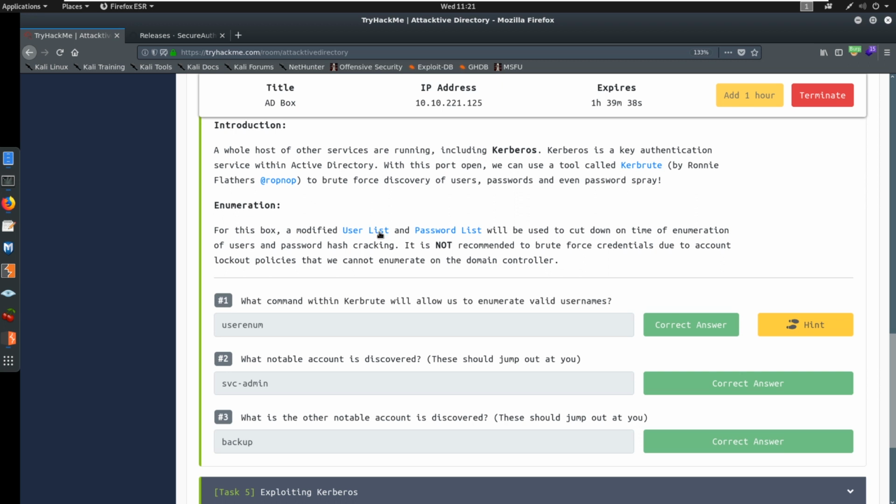So we are going to try to utilize a tool called Kerberoot to find users in Active Directory. Now we can utilize this to spray and pray and find out if there are users and passwords, or users with weak passwords. But for now, we're just going to attempt to find usernames.